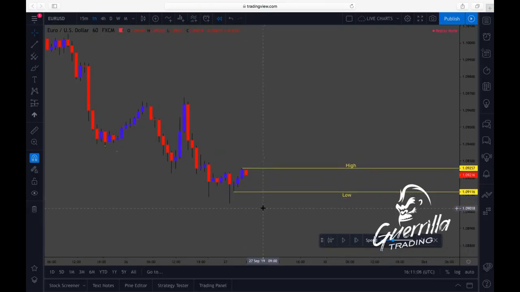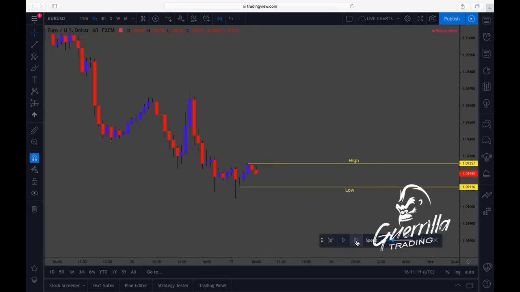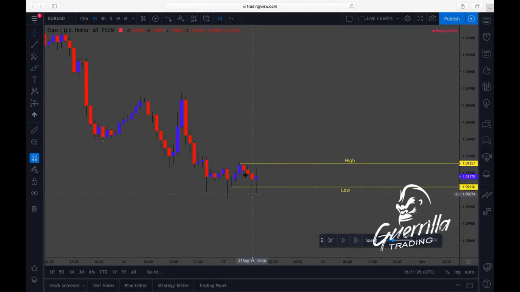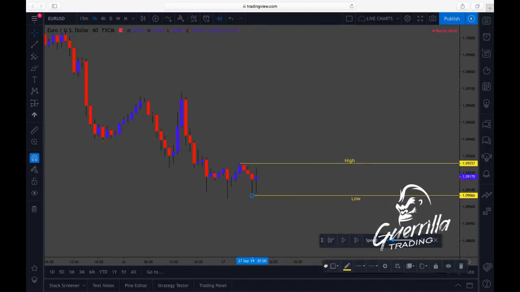And all we're doing, guys, is quite simply just following price action and letting price action show us whether it's impulsive or corrective. Okay, so as you can see, again, broken the lows, pulled back. We don't want to get involved in that market because, look, it's just showing us that price action is coming down, breaking the lows and pulling back. We don't want to get involved. Okay, so let's continue with this.